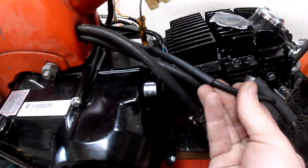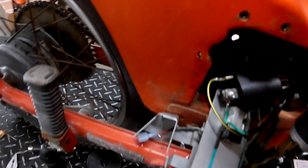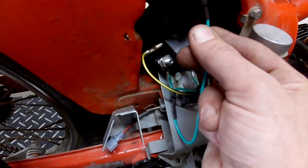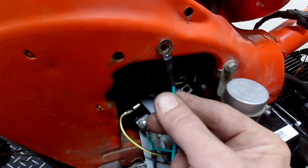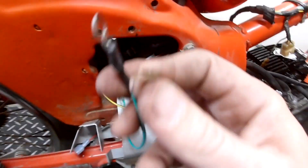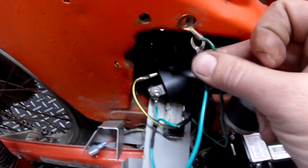The ignition coil wire — the spark plug wire — isn't long enough to go from the spark plug and have the ignition coil mount where it's supposed to. So you have to make sure that your ignition coil is grounded out. I soldered an extra wire in here where their little pigtail is supposed to go to the ignition coil. I soldered an extra wire with an end on it and I'm gonna mount it right here to the battery box, just like the original one, so I'm gonna have two grounds going right here.